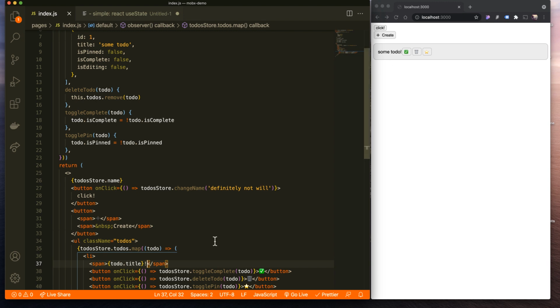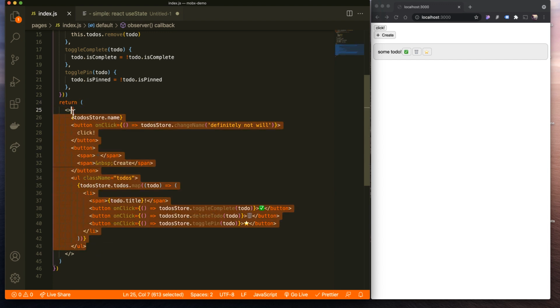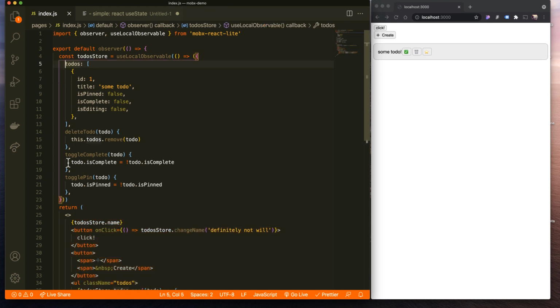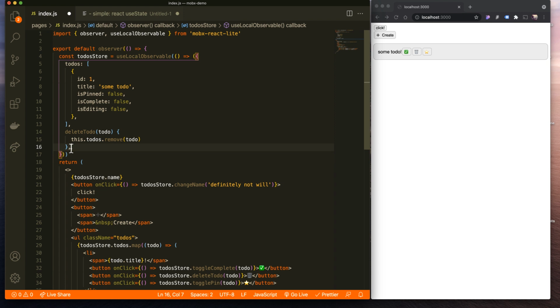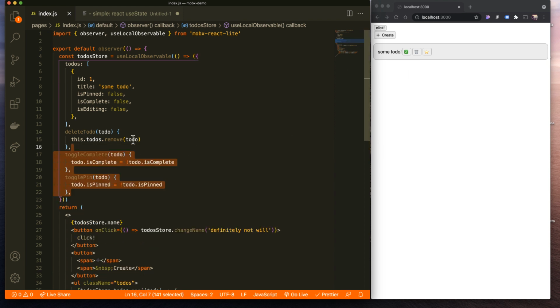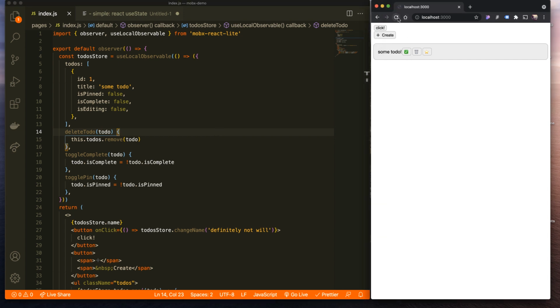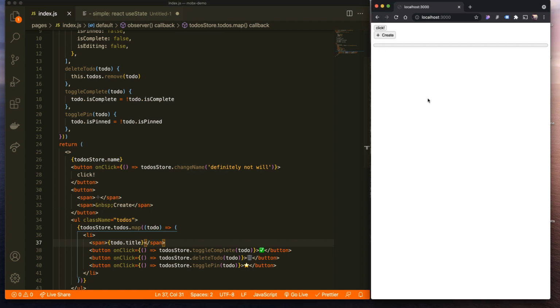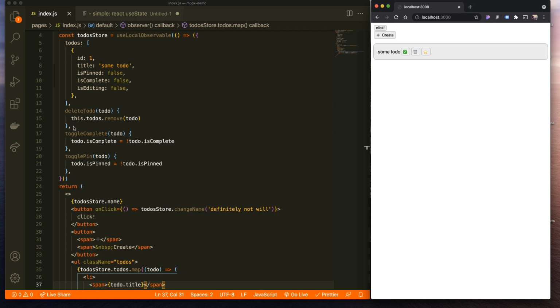So what hot reloading does is on file changes, your React markup will reload, but your store will not reload until you refresh. So I've got the old store that did not have these two methods in it. That is what right now is in memory over here, and any state changes that I've made. So if I ever change the store, I have to refresh the browser to get that. That's a good thing. What it means is that if I trash this, okay, now I have state, right? My to-do store has the to-do deleted, and I can go ahead and delete this title. I can do a bunch of things, and you notice my to-do is still gone because I've deleted it. So if I want that to-do back, I just reload, and then I've got my new store done. So that's what hot reloading is.